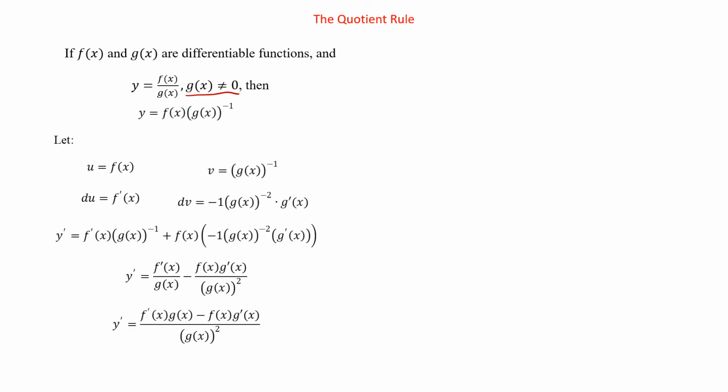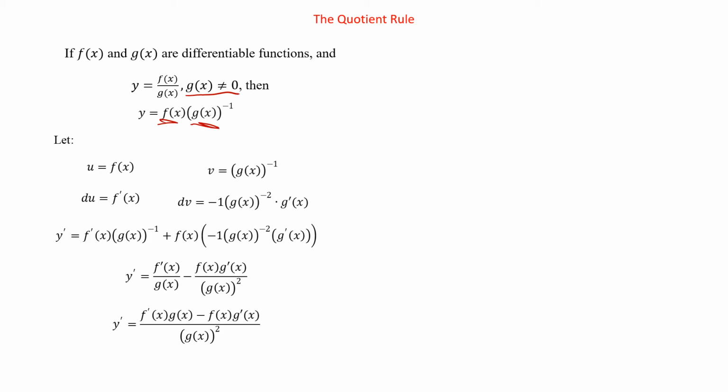Now let's look at the quotient rule. We could prove the quotient rule from the definition, which you're going to be doing in an exercise. We're going to do it here by using the product rule. So we have f and g are differentiable, and y equals f of x over g of x. Here also, g of x can't equal 0. That is important. We can't be dividing by 0 here. Then the quotient rule, or the product rule, says f of x equals g of x to the negative 1. So we have our u and we have our v.